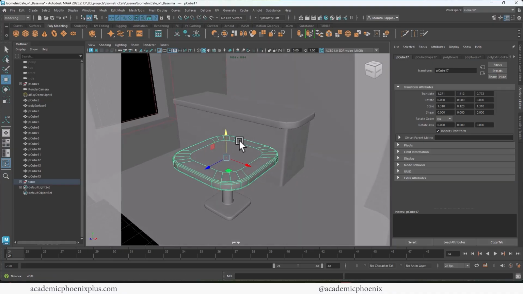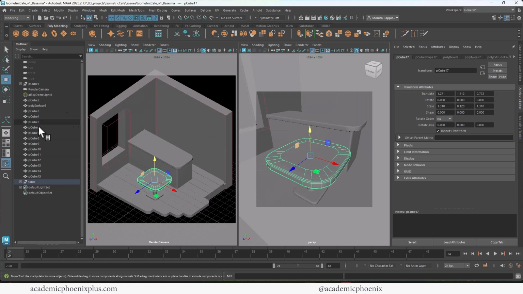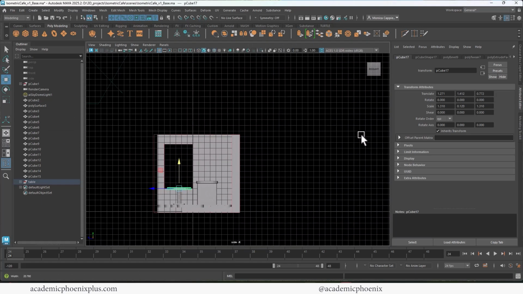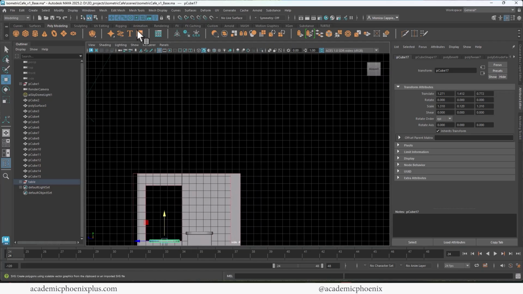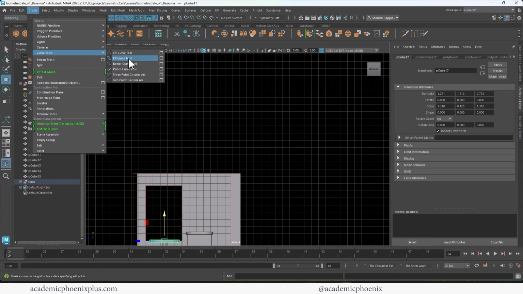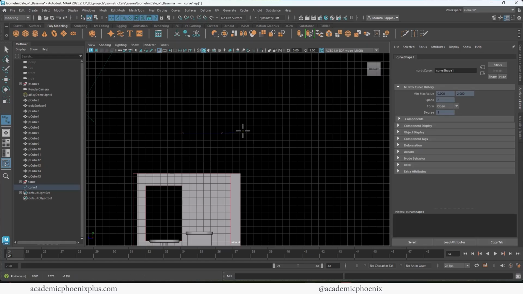Well, I feel like we need to make sure it looks like a cafe, so I'm going to show you another fancy trick. Another one of my personal favorite tricks is to go into the side view, and I am going to go to create curves, EP curve tool. And this is a fast way of making dishes and stuff. So for example, I'm going to go ahead and create a plate, but just by creating like a half version of the plate. So it's like an outline.